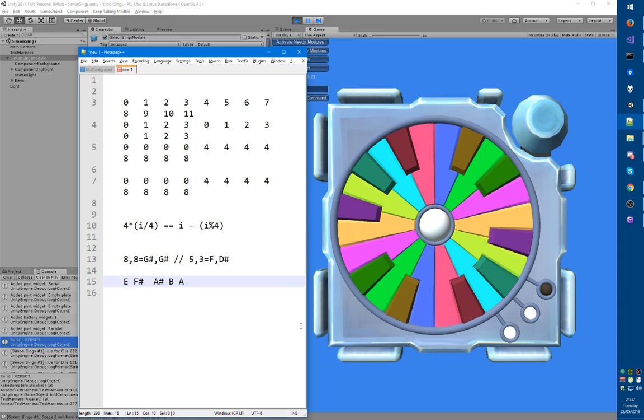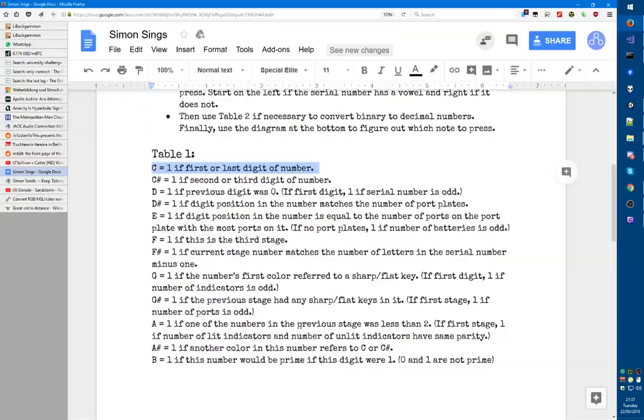Okay, let's see. We have echo, foxtrot sharp, and then that one, that was a delta sharp, and unfortunately I missed the rest. 3, that is this, and then Charlie sharp after that, and that's a golf. Charlie sharp, and then that's alpha sharp, bravo, alpha. Yep, I think that's correct.